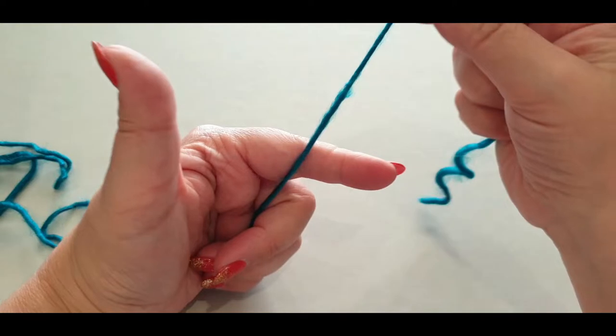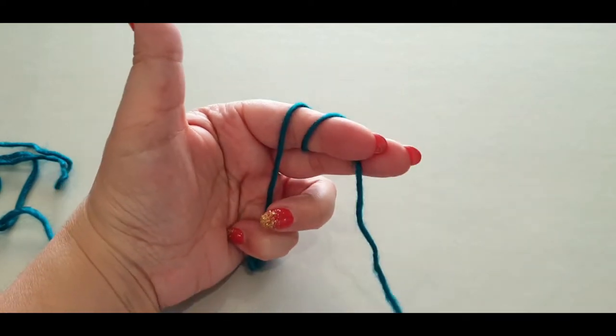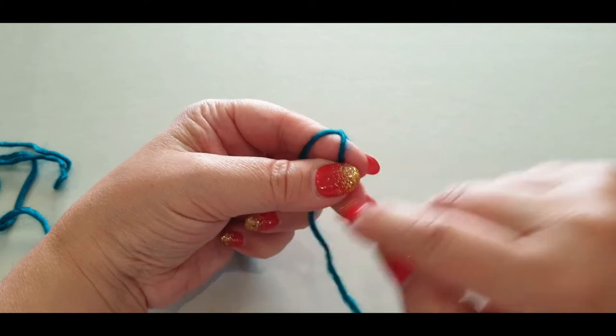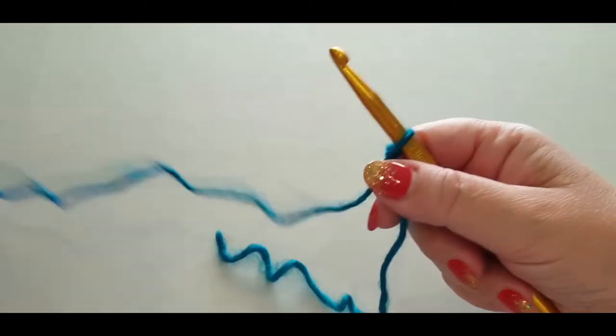Alrighty guys, we're going to start off by forming a slip knot, and that's grabbing the tail end of your yarn, wrap it around your finger once and twice. You're holding it there and you're holding it down there, okay? Grab your back loop, pass it halfway over your finger, hold it there. Grab the other loop, passing it all the way over, pop your hook in and just give it a tug.